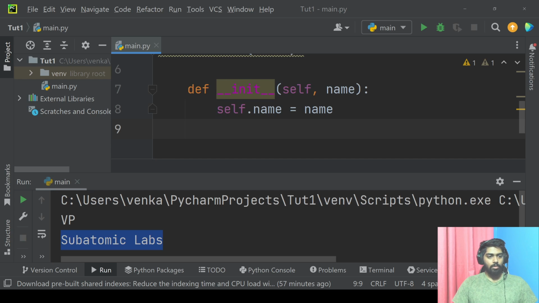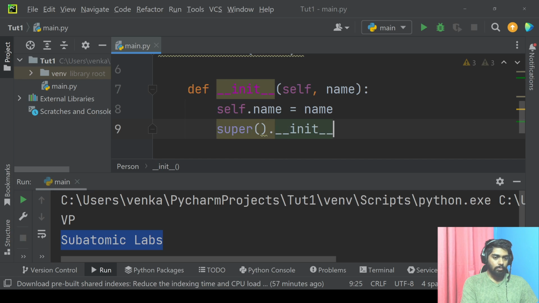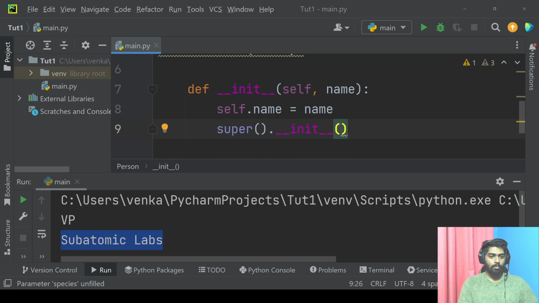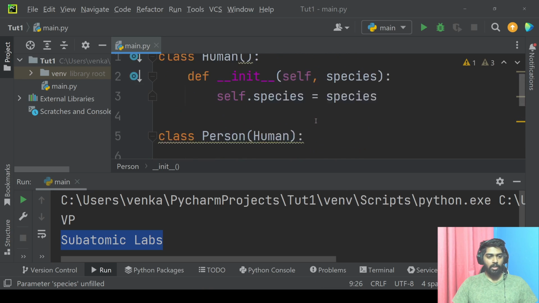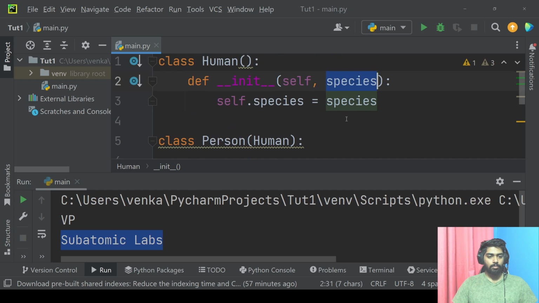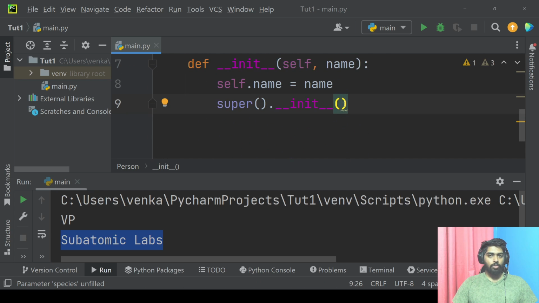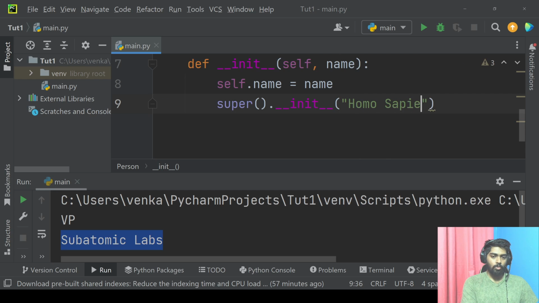And to set a variable in the superclass, in Human, we do super().__init__ and we give it the species. And let's assume a person is a Homo sapien. We could do Homo sapiens. Sorry, Homo sapien.